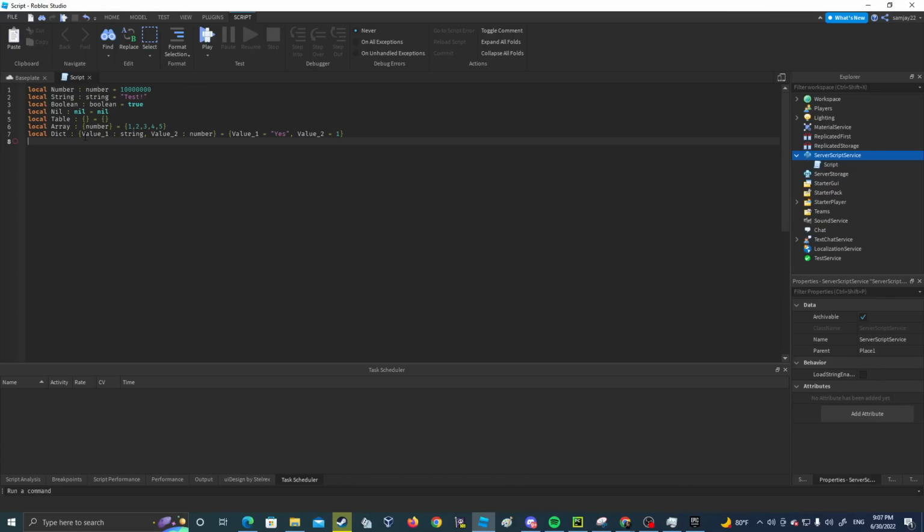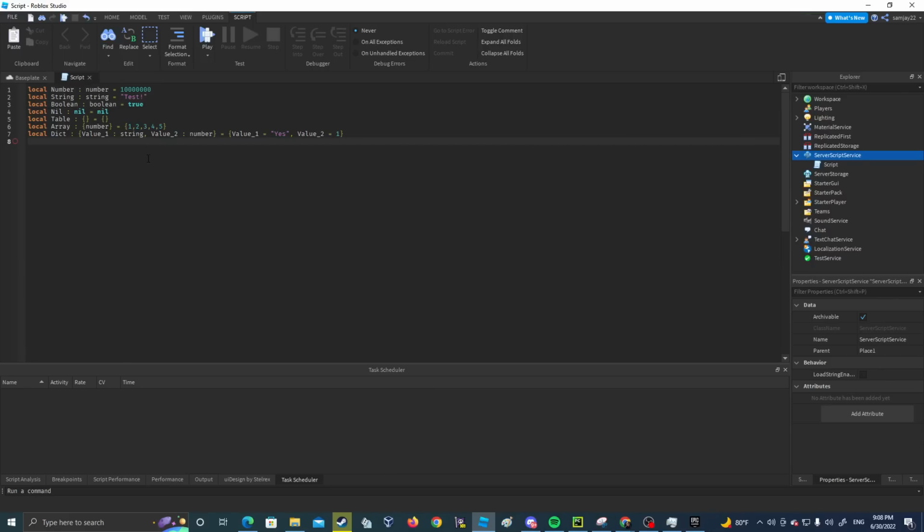Alrighty then. So we have the local keyword followed by the array, which is of course a data structure rather than a data type. We have a number here, which is the data type the array is going to hold, and we have the series of numbers. Notice how an array is a data structure because it holds multiple data types. Notice how a dictionary is a data structure because it holds multiple data types. A table holds nothing, it's just a table. This is the data type. Then it changes once we assign values to it like this. However, in memory, or in Lua, it is all classified as the same data type. They all fall under the category of a table.